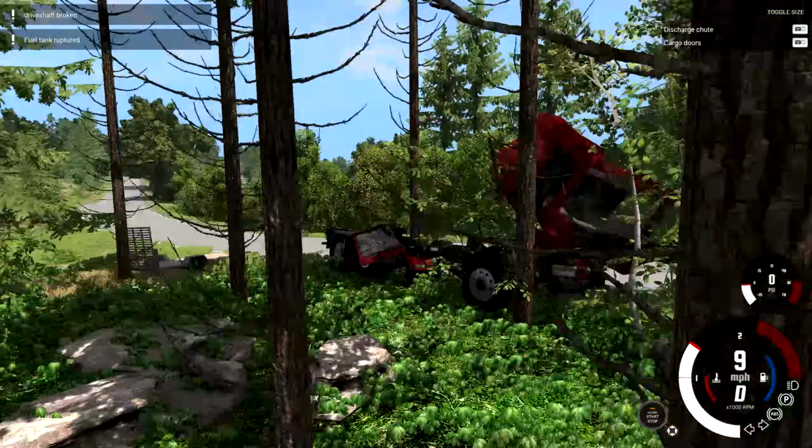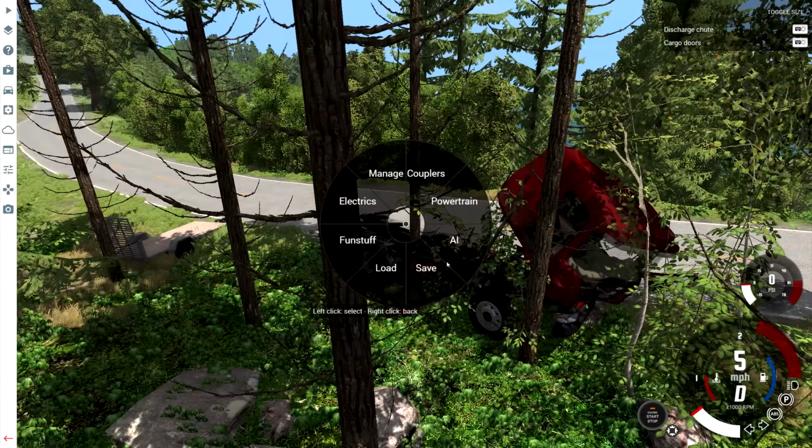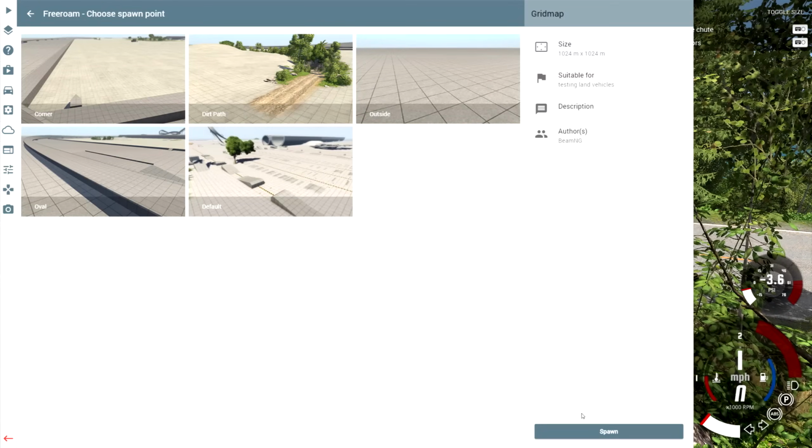And now we can look at the damage, and then we could go ahead and go to a different map, because I'm a little bit bored of this place. So let's head over to Grid Map to do some more crash testing like things.